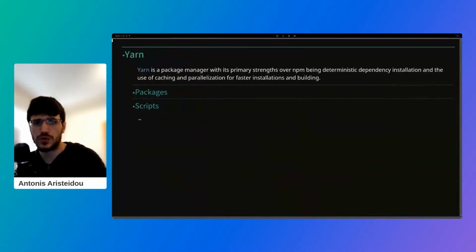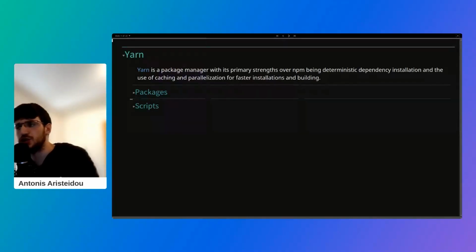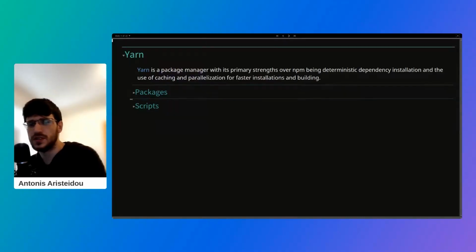Cool. So last little few things is to talk a little bit about Yarn, and then I just want to kind of show the boilerplate working. So by default, most React projects will use NPM. NPM is Node Package Manager. Yarn is an alternative to this, another package manager, with its strength being that it's more deterministic in its lock file, which is how it logs your dependencies, and also just being slightly faster in building, right? But also the main reason why we chose Yarn, like I said at the beginning, is that it allows us to use the Yarn workspaces feature to manage our multiple sub packages, right?